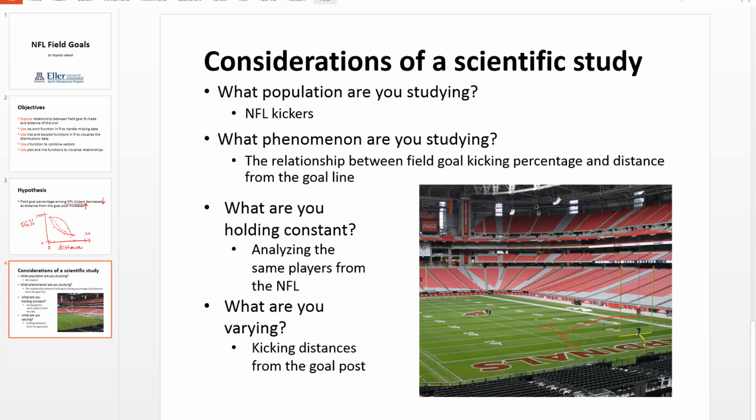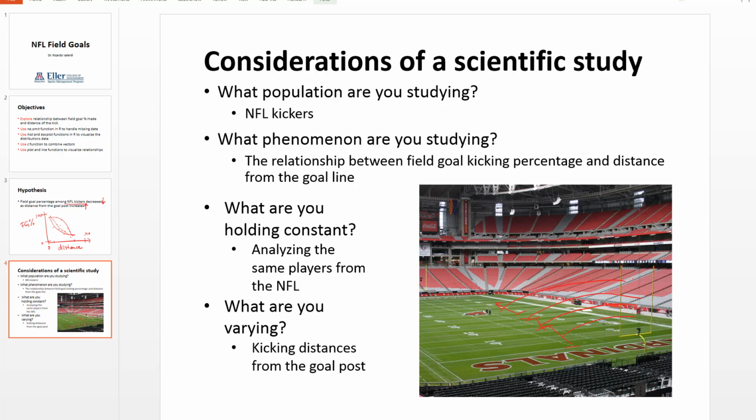Then a field goal between 20 and 29 yards, we're going to look at that data separately. 30 and 39 yards, and finally, any field goal that is 50 yards or more, how many times does it go in?